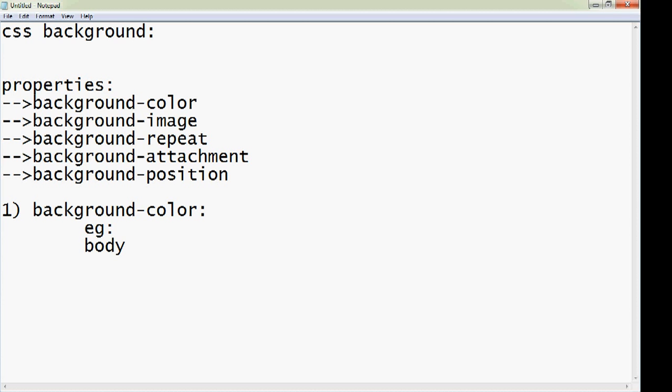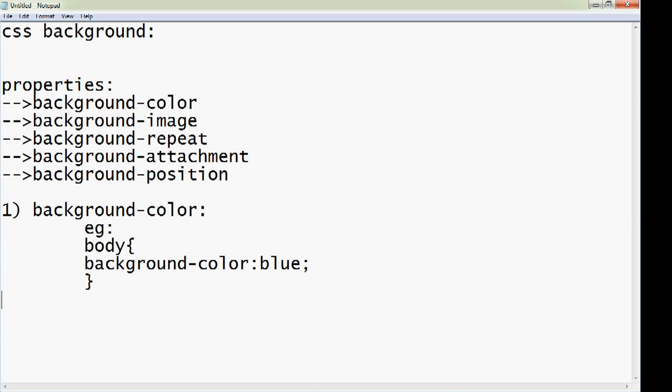I'm defining the body selector for a complete web page. I'm going to write, so I gave the background color property as blue. So the complete web page will be in blue color. We'll see, I am just discussing right now, then afterwards we will see completely how it's going to take place in the remaining web pages by using CSS while coding the HTML program.